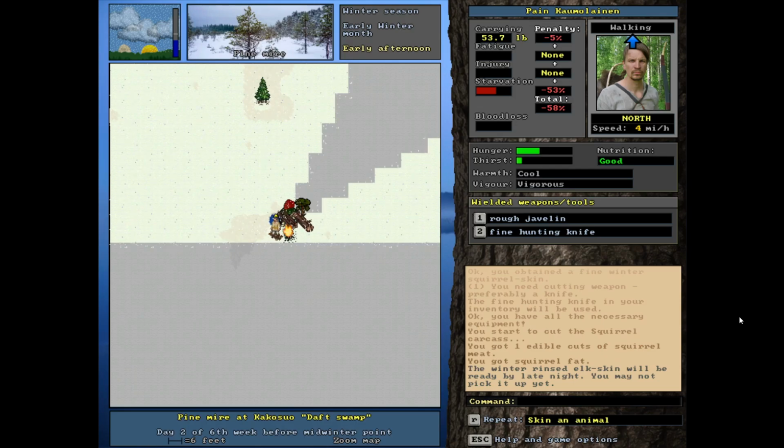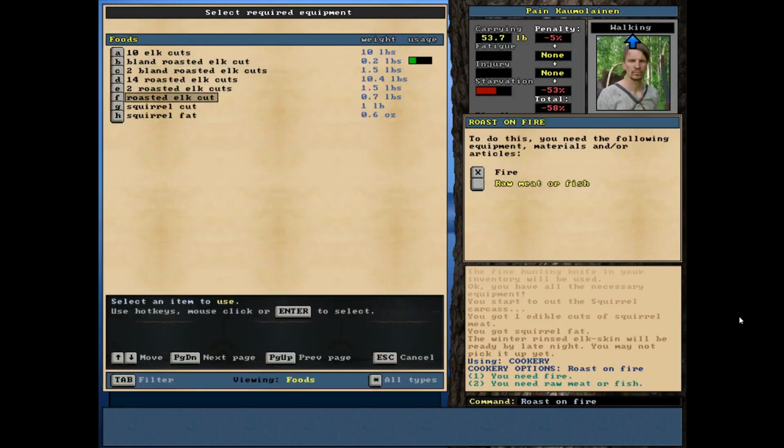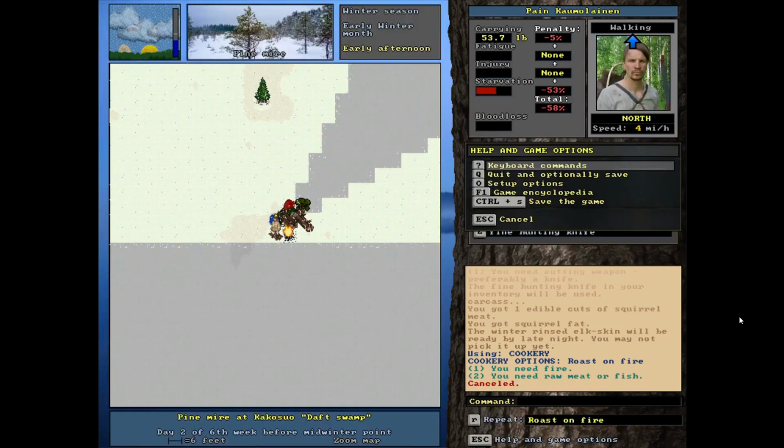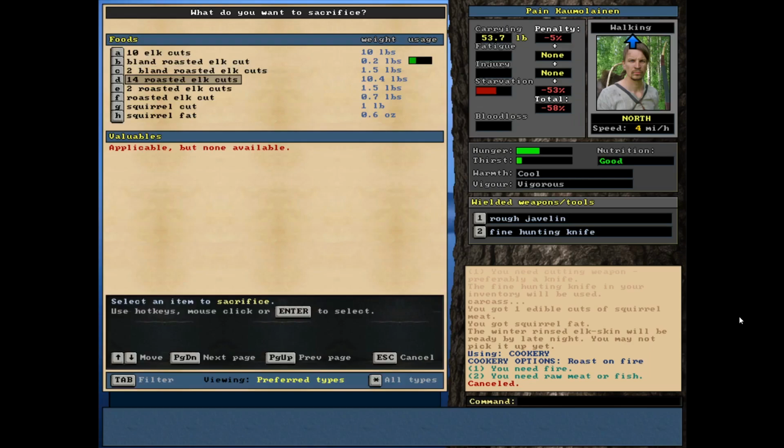There's nothing at my feet. Squirrels don't give you bones, unfortunately, too small. But we do have some meat, so let's cook it. Oh, look at that. We got 1 squirrel cut and a little bit of fat for the skin. Tell you what, instead of cooking that one thing, here's what we're going to do. We're going to sacrifice the baby.